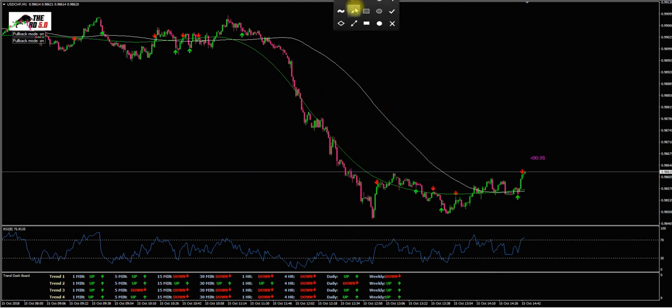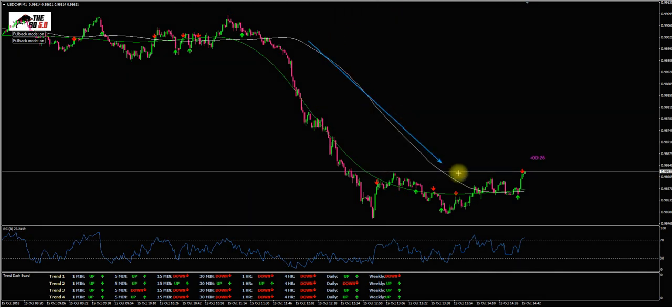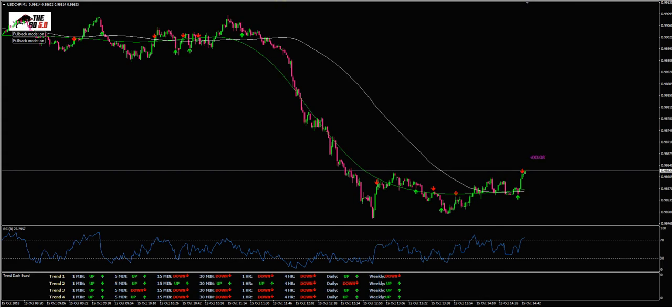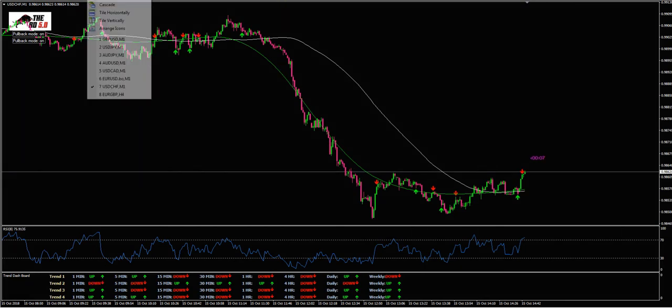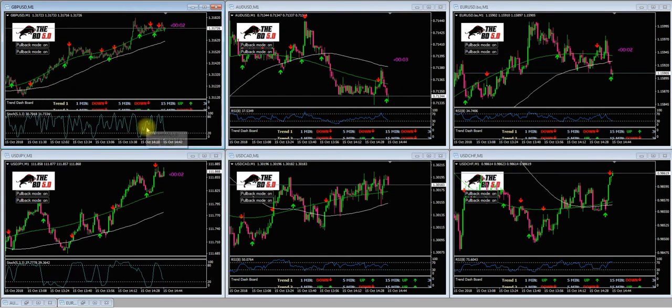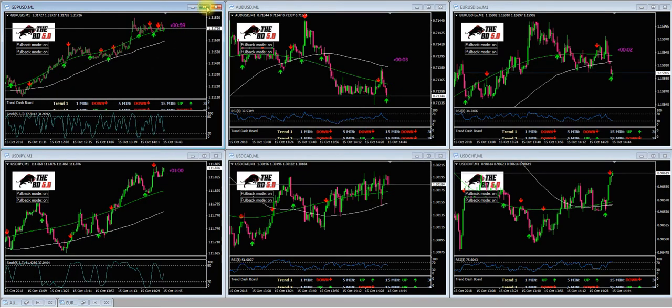If I zoom out now, you will see the bigger picture. You'll see we had a trend down. The two moving averages have just crossed, and now we should see something like this: a downtrend, a crossover into an uptrend. So at the minute, there is nothing happening on this currency pair. We're currently just in the process of a trend change. Because this is a trend trading strategy, we want to be trading with the trend.